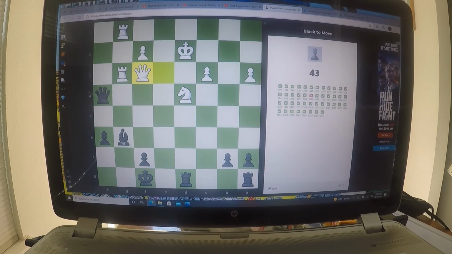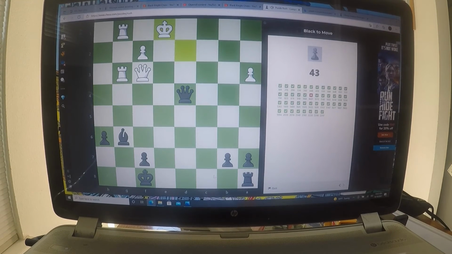Actually, he could do some evil stuff with rook takes, pawn takes, queen takes here. I'm going to sack the exchange. You ain't sacking the exchange on me, dummy. Hit him with this rook check. Yeah, because the queen can only check him back on the back rank. Check. Wow, it does. He's going to try and run away.